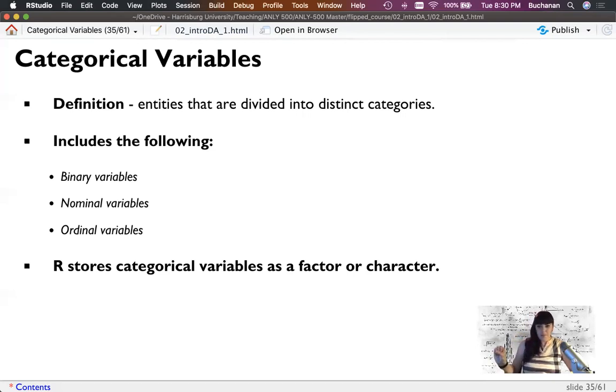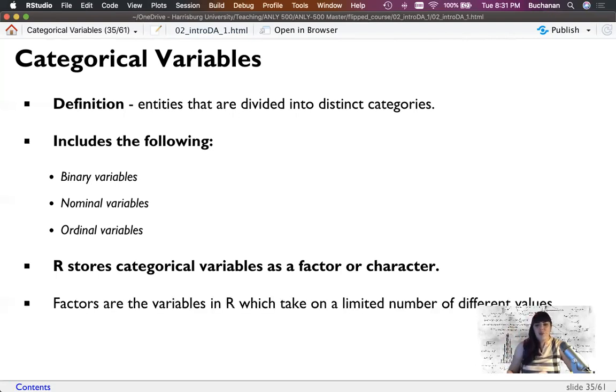Now a distinct point here, when we kind of tie this back to the coding, is that we often want these to be stored as a factor. Factor variables just force us into several options, or character variable. Now the data might come in as a character variable and then you convert it into a factor, because certain functions like factors better, like ggplot. And then a lot of times data cleaning is dealing with the fact that these character variables aren't always what you expect them to be. So if you ever have a study where you let people type things in, you're going to find out real quick that people can't spell, myself included. And that you'll spend a lot of time forcing them into the right spelling. You'd be amazed at the number of different ways people spell male and female. And so a factor variable specifically in R is something that is forced into these distinct categories. Character variables, it can be whatever. But factor variables, we're going to force them to be like this or that.